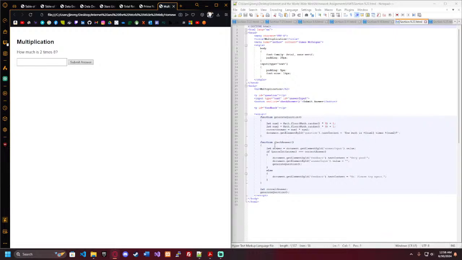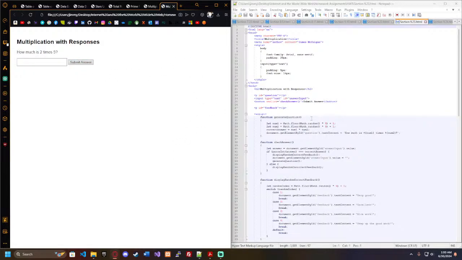So our second function is going to check for correctness and then give feedback to each of these questions. So our feedback will be very good or no, please try again if the user gets the question correct or incorrect. So let's try it out. 3 times 3. Very good. 1 times 7, 7. 9 times 7. Let's go for something that's wrong. Let's go 3. No, please try again.